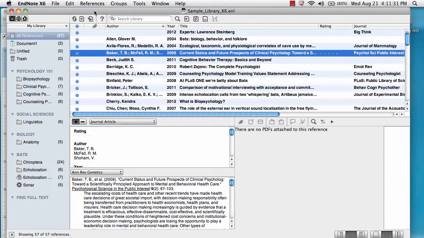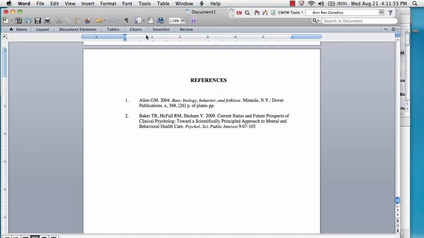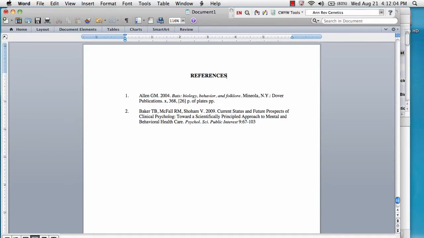Some caveats about using the thesis and dissertation template and EndNote together. First is you want to use a single EndNote library. I've opened here the sample library that comes with EndNote to use in this example, but you want to make sure that all of your references for your thesis and dissertation are in one EndNote library. After you've inserted a few different references, they will start to appear in the back in the reference section of the thesis template.